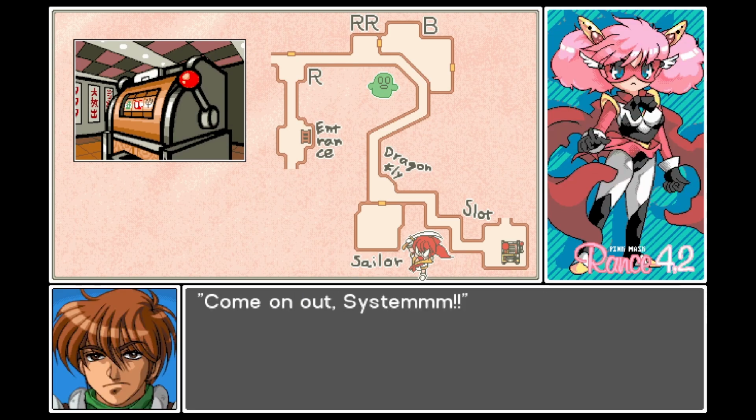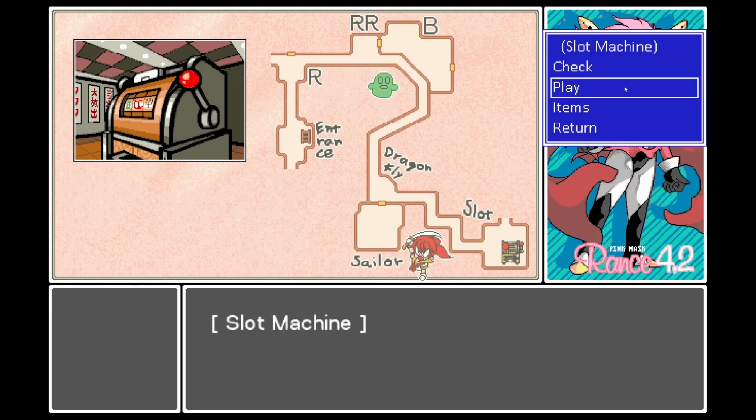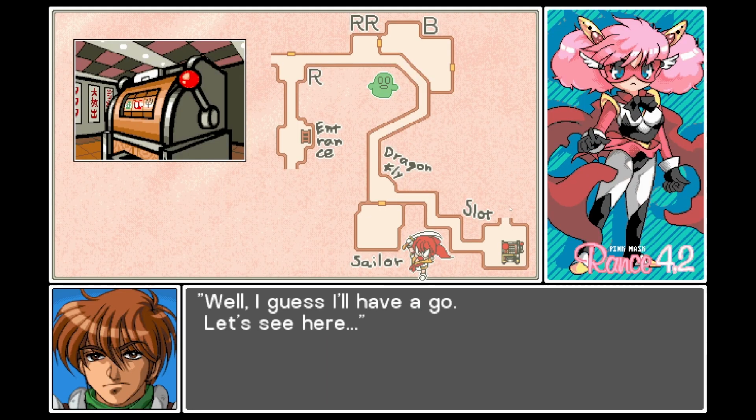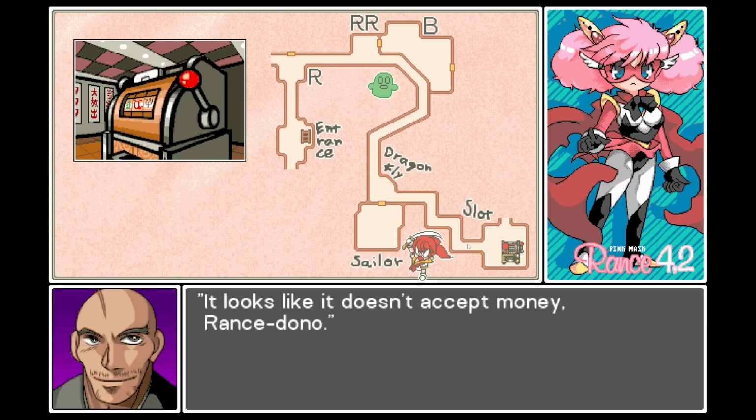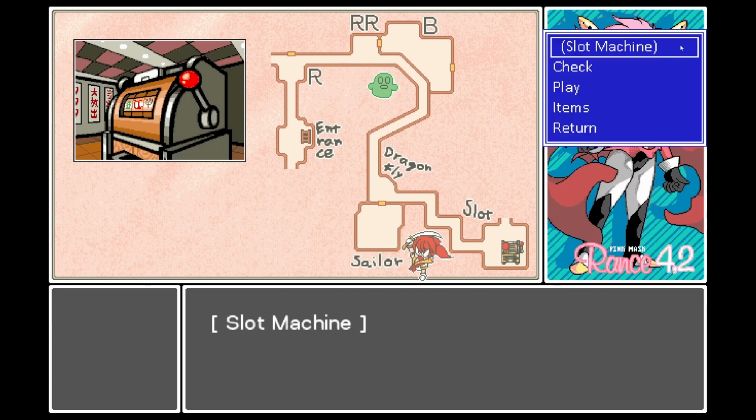You know what is best with gambling in video games? Saves coming. Well, I guess I'll have a go. Let's see here. It looks like it doesn't accept money, Ransdorf. It requires some sort of custom medals. I think I picked some medals up. Maybe I can use those. Okay.